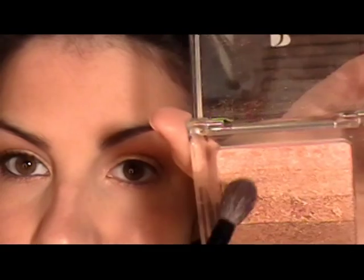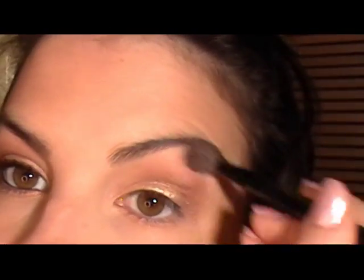I'm going to go up to the pretty gold shades, like these two up here, blend those together and use that as a highlight.